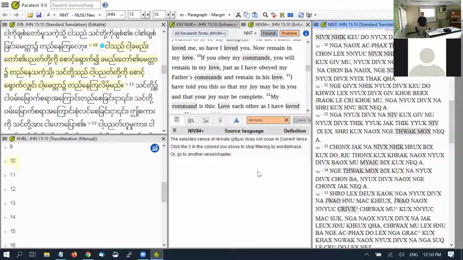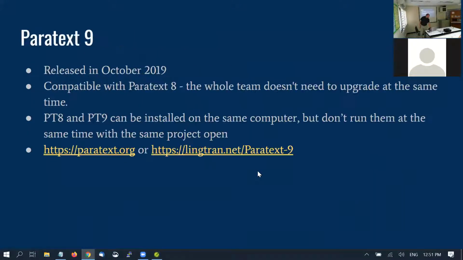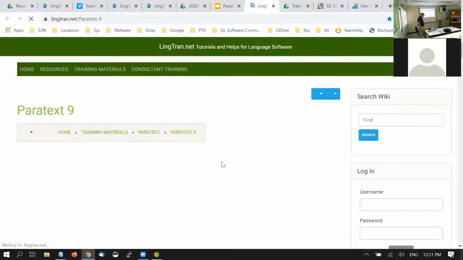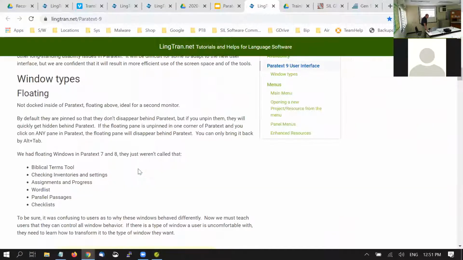And then at Linktran, is it linktran.net or linktransoft.net, whatever that was. We have some information. Can you click on the link? This page is just a text page that covers a lot of what we just covered.